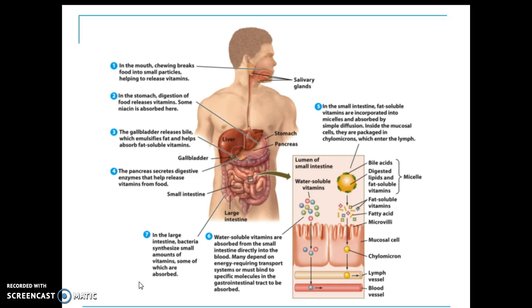So this is a picture just showing the difference between fat-soluble and water-soluble vitamin absorption. So you can see water-soluble vitamins are absorbed much like carbs and protein are into the villi and then enter into the venule and then the vein and head to the portal vein, whereas fats are absorbed with lipids. They're incorporated into the chylomicron in the mucosal cell, and then they're sent through the lymph vessel, just like those lipids are, and they're transported by lipoproteins.